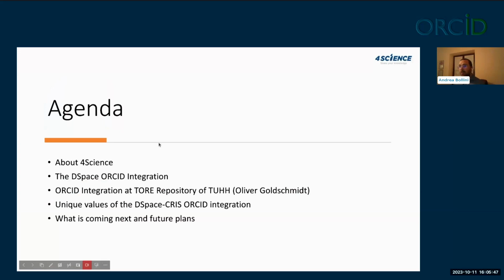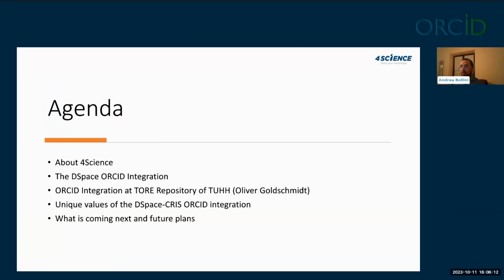So this webinar is about DSpace and DSpace-CRIS in regard to the ORCID integration. I will briefly introduce 4science, our history of collaboration with ORCID, and after that we will go deeper and look into the plain DSpace ORCID integration.